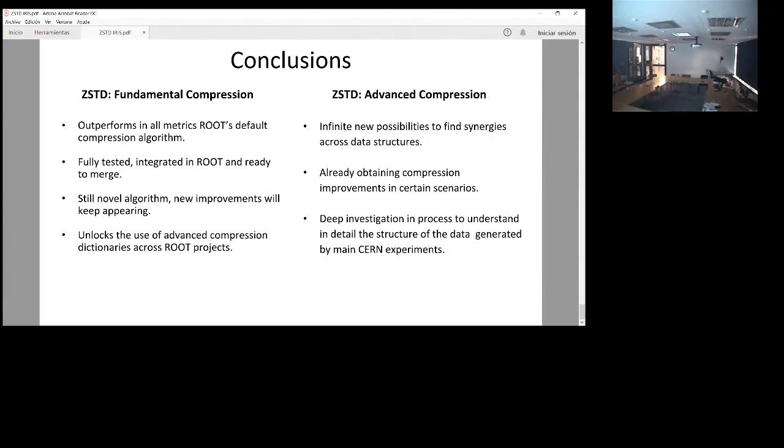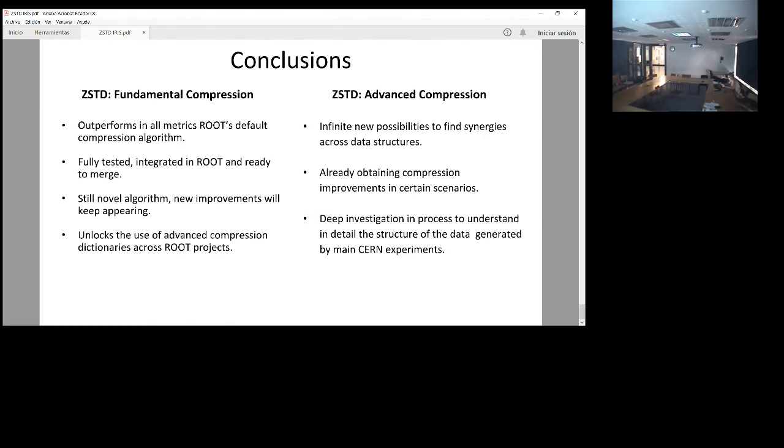And another advantage that may not seem so obvious is that Zstandard is a new algorithm. There is a group of very talented people working on it, more or less supported by Facebook, and month after month we are seeing that they are making improvements. They are making improvements that produce benefits almost for free, and this tells us that we can expect to see even further improvements in the future.